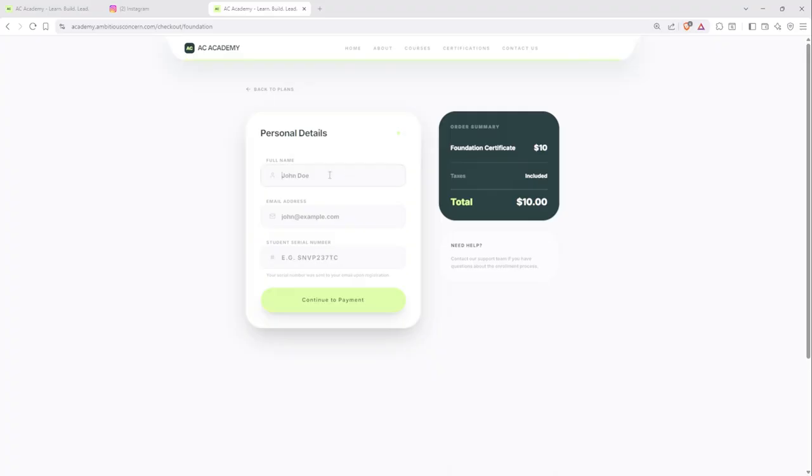All right, so this is where you input your name. So if you're Stephen Andor, enter your name the way it's supposed to be, the full name, how it's supposed to appear on your certificate, okay? So say my name is ACHR, all right, that's Ambitious Consent HR, and my email is achr at gmail.com.